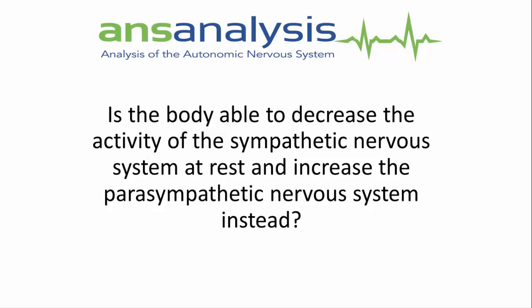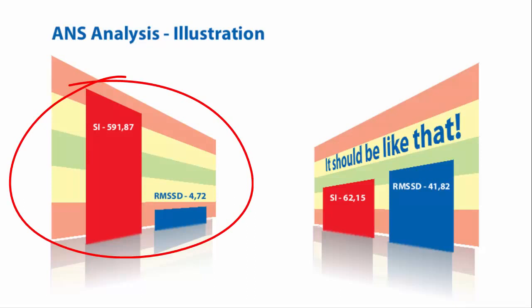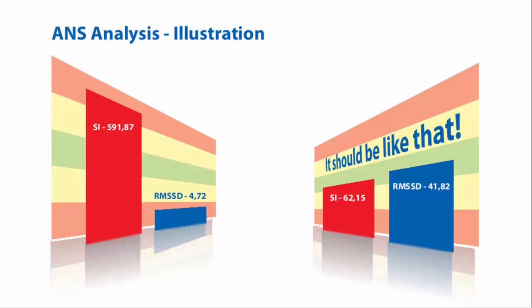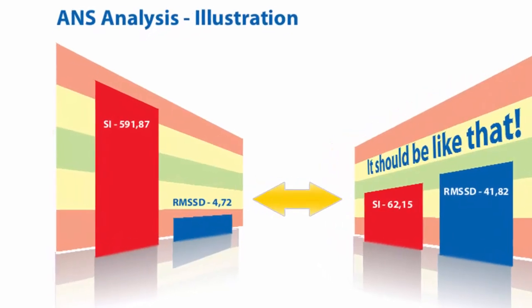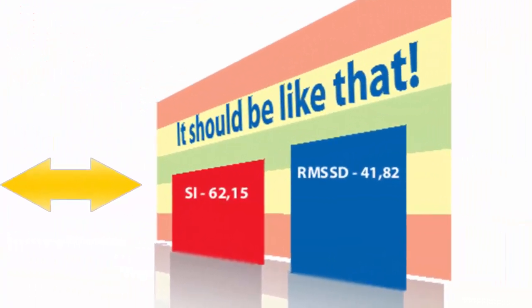By interpreting this illustration, we can see that the first image shows us a sympathetic nervous system that is overactive, indicated by a red bar in the red range of the graph. Also, the parasympathetic is relatively low, indicated by a blue bar in the red range of the graph as well. We can compare and contrast this first image on the left to the image on the right, which shows an entirely different regulation. As you can clearly see, the red sympathetic bar is in the acceptable green range, and the blue parasympathetic bar is also in the acceptable green range.